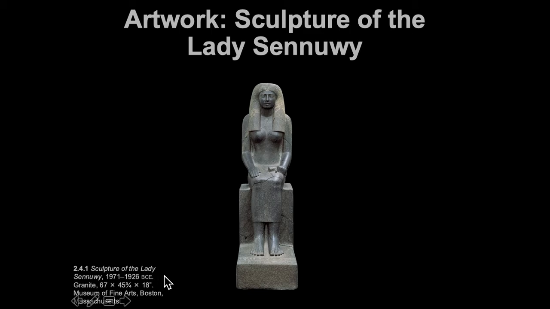Okay, so sculpture of the Lady Senui, and we're looking at a 67-inch high sculpture, so that's over 6 feet, if I did my math right there, and 45 inches. It could be this depth instead of this width. It's not necessarily the way we're looking at it, the way it might be measured. So this longer measurement is from the edge here back, and then 18 inches wide from here to here. We're including the piece that she's on. That's not always the case, and this is the Museum of Fine Arts in Boston.